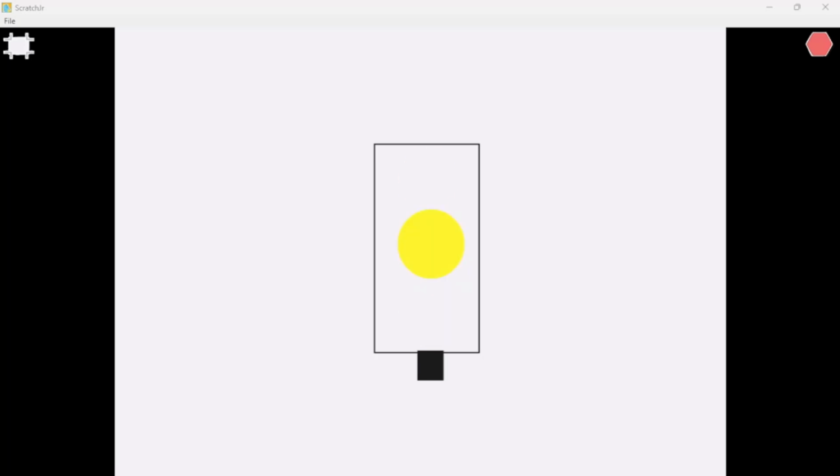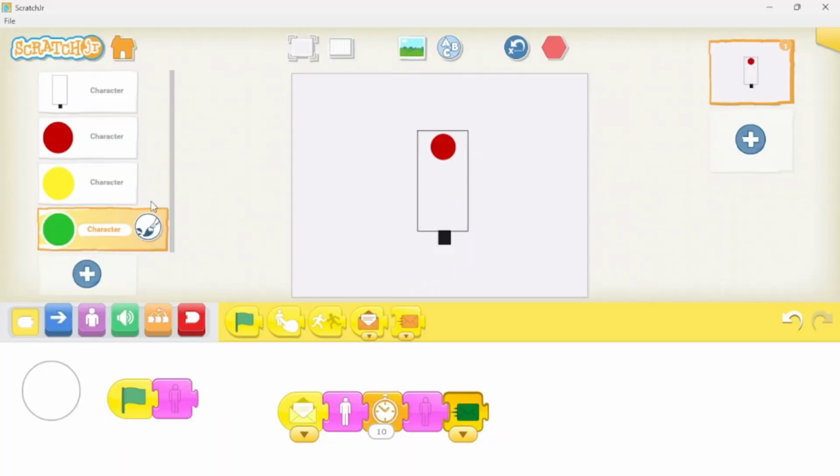For those that want to do some more cool stuff, you can try adding a car that moves in front of someone that is walking, and when it gets to the light it stops, and when the light is off it starts moving. You can actually add that. We just made a walking street light with ScratchJr.